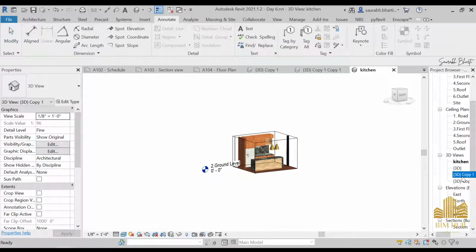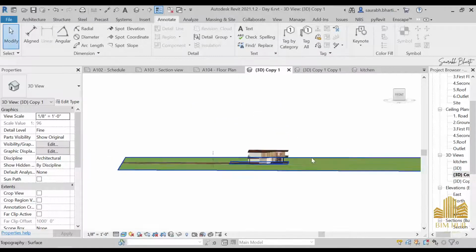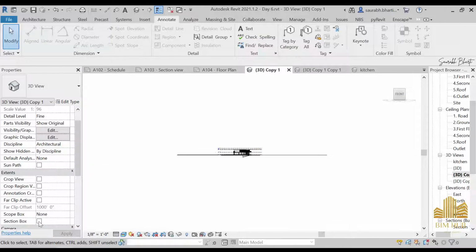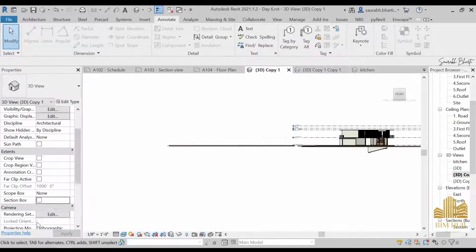After kitchen, we are going to make the 3D section view of the first floor. So just select this one and then go to the front view and select section box.